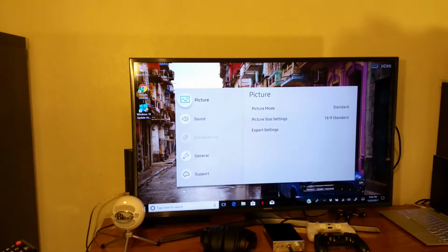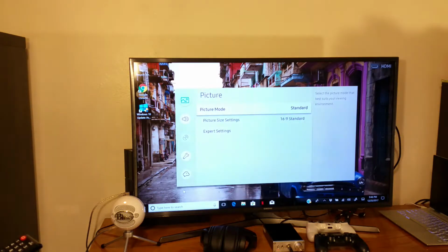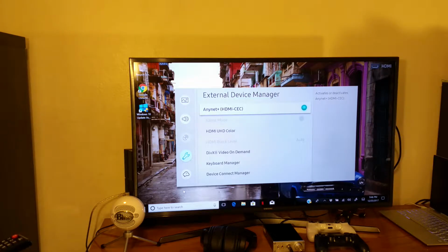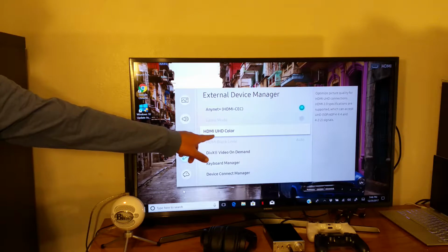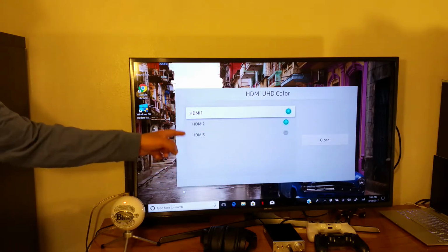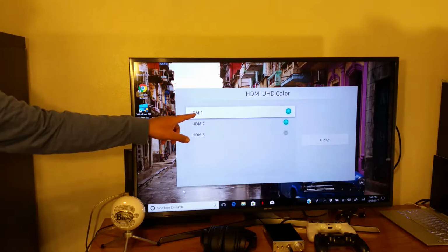So everything looks okay here. Once you have checked that, basically you come here to make sure you're not in any eco saving mode or something like that. So you're gonna return, you're gonna go back, and you're gonna go to general, and here is the third tab that is gonna say external device manager. You're gonna click open that, and this is the thing that matters the most. HDMI UHD color for Samsung TVs, you're gonna hit that, and you're gonna make sure both your HDMI 1, I have the PC plugged into number 1, but you're gonna make sure both of these are turned on for HDMI 1 and 2.